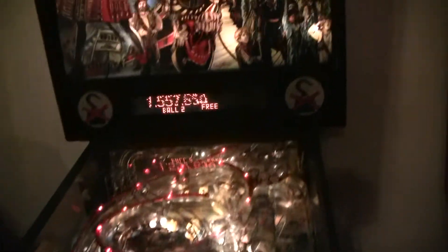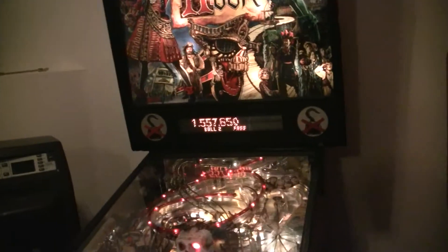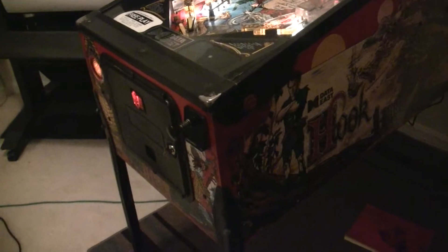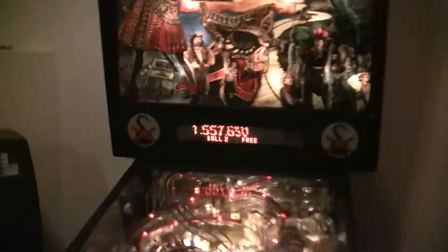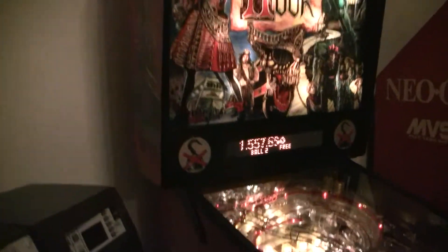This has actually been a pretty reliable game compared to my Williams machines — it's been pretty strong. It is not LED'd out. It doesn't exhibit the cabinet fade that you might see in a Williams machine, as far as I can tell. Both sides seem pretty good, but this is not the same kind of silk screen process that Williams machines are done with. There's a little bit of paint rub here on this piece — easy enough to fix.